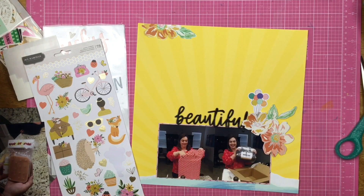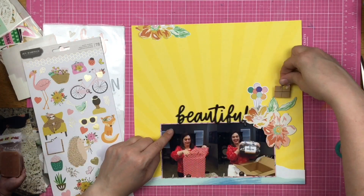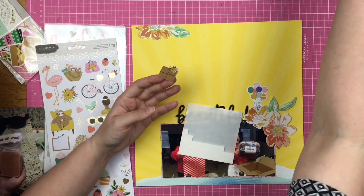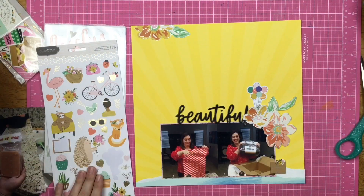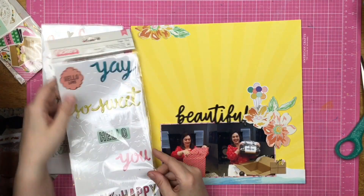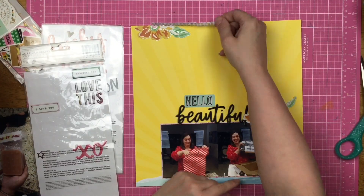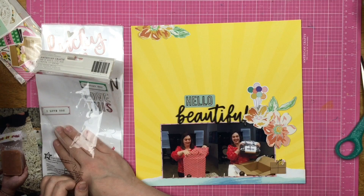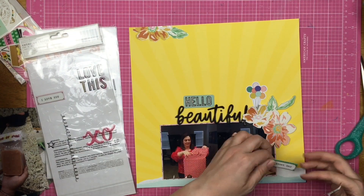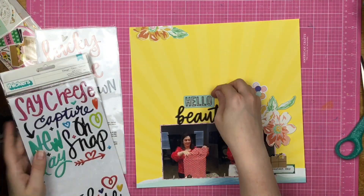Those balloons don't stay on the page. The balloons are actually still stuck on my tripod legs, which is where I stick things that I don't end up using on a layout — because they're right there and I feel like I can see them and put them down on a layout at another time. Half the time that works, half the time it doesn't. I have a couple new things on here, like the balloons and a little chipboard piece, but I have two pieces on here that have been there for probably months, and I probably should just get to working on those.